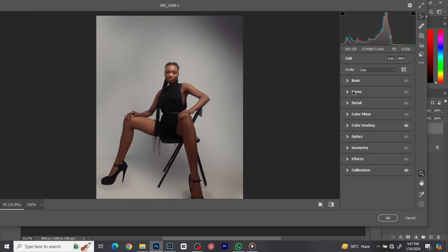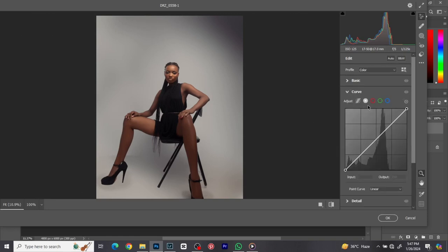So next, I'm going to go to curves. I'm going to work on just the RGB point, this one affects all parts of the image. So I'm going to give it 3 points. Normally for me, I like using the S curve for this part of the curves layer. It just gives it an effect. I found out that works for almost all my images. You could play around with it just to give it a bit of drama, but for me, I just love that.